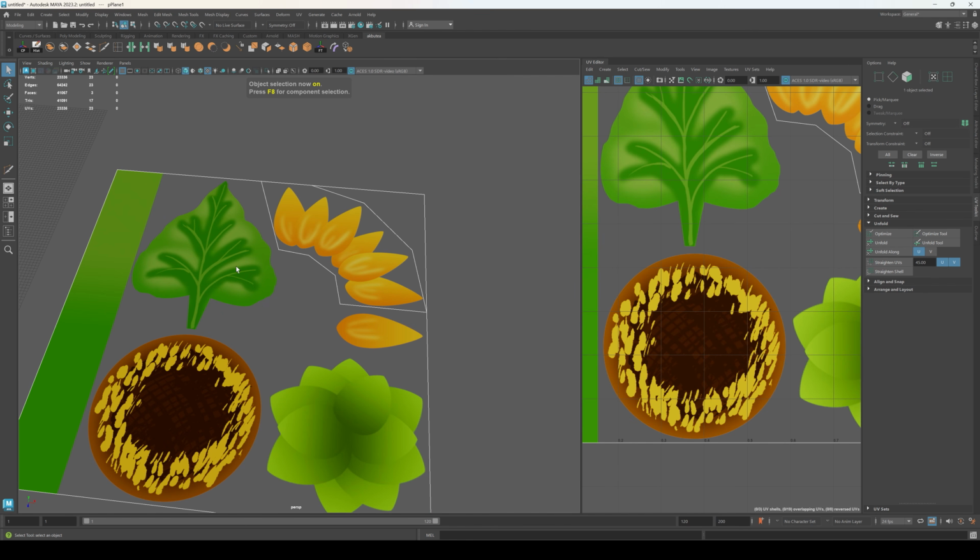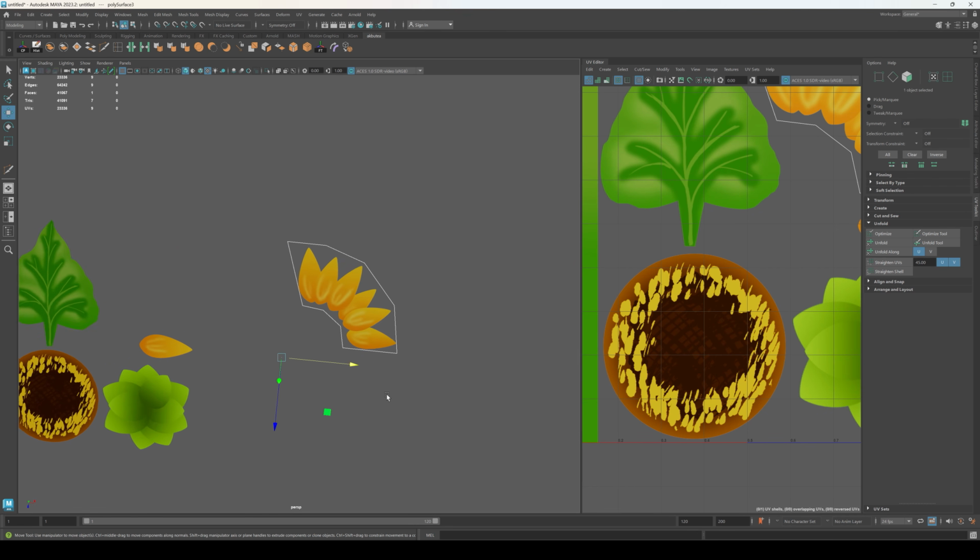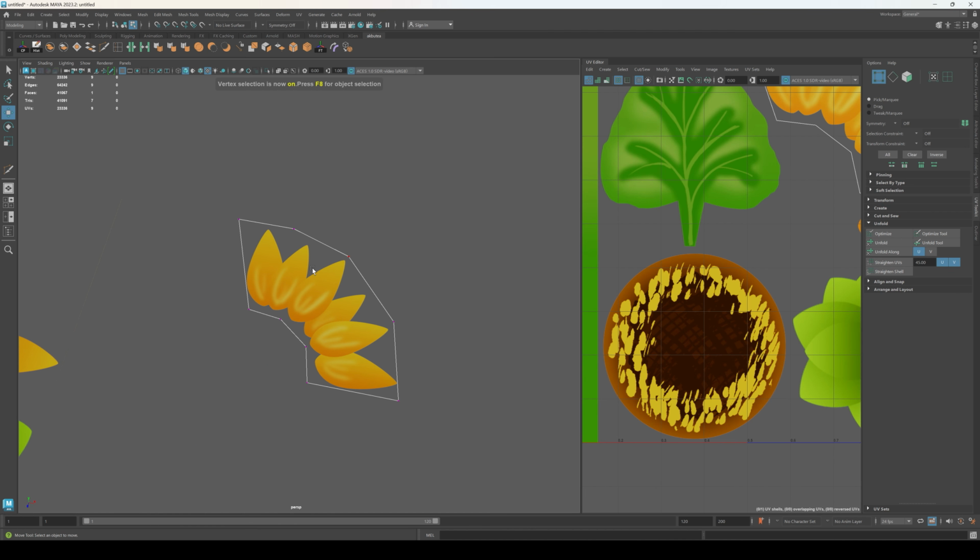And now let's select the object. I press F8 and then ungroup it. We can select this part. And also let's connect these dots.